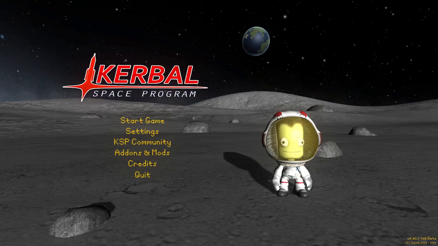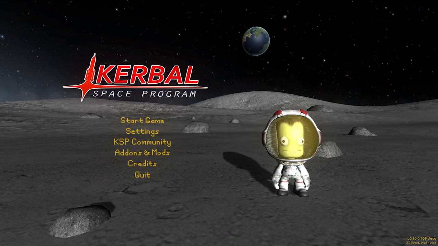So, Kerbal Space Program is pretty much a 32-bit application. There is a 64-bit version, but it is incredibly buggy to the point that a lot of modders have just turned around and said, we're not going to do anything for this, it's too buggy, it doesn't work. And Squad themselves have acknowledged that it is incredibly flawed, and there are some issues that they would like to get around to resolving, but they're waiting for Unity 5, and I'll get more onto that a little bit later.